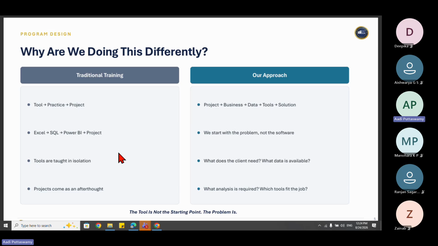Whenever I go for corporate trainings for various companies, I don't just go teach and come back. I sit with them at lunchtime or whenever we are free, and I speak to them about what the industry is actually looking for. I go to various industries, be it insurance, banking, or retail companies.